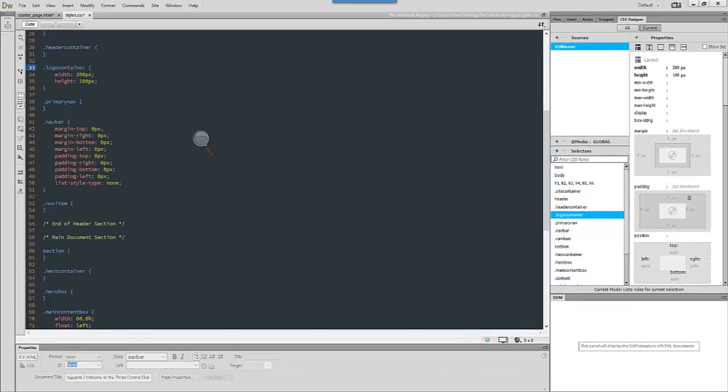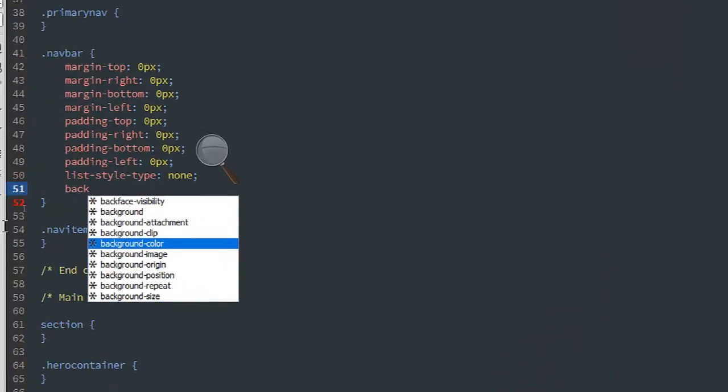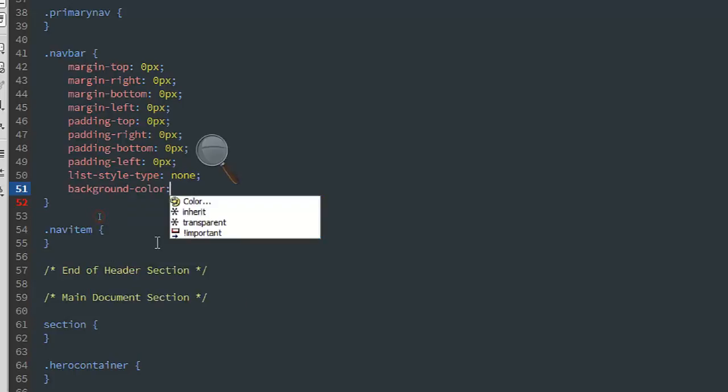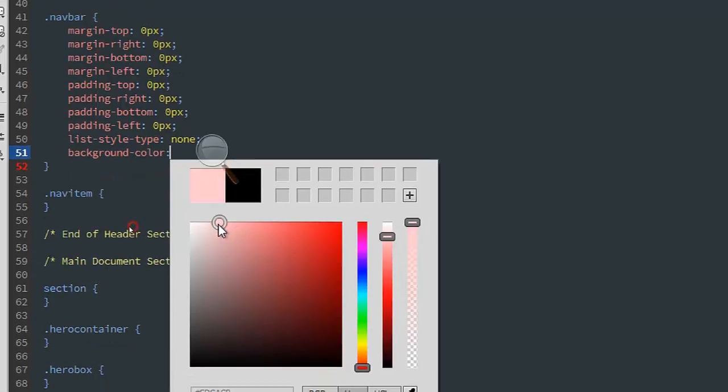You might also want to assign a background color at this point, just so you can visualize where this container is. And it's a temporary placeholder. We'll just put background color, and you see again, Dreamweaver is helpful in that once you start typing, it gives you a list of options. Double click, and now you can choose from the tool here, and find something that'll stand out without being too loud.